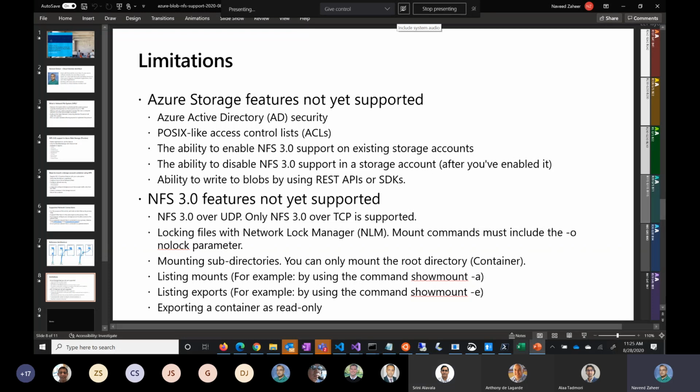There may be certain applications which can only use NFS, and I'm sure you have come across workloads where the application which needs to run requires NFS shares. In that case, it's not a question of whether you can use one or the other. You have to use NFS support.